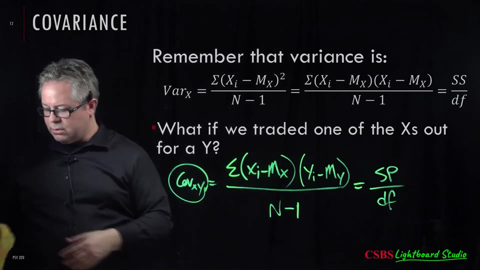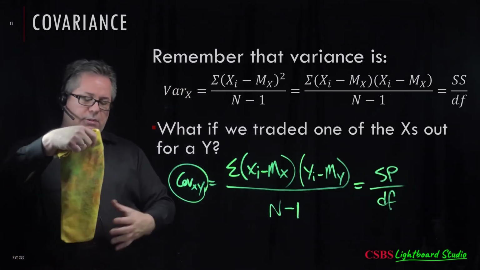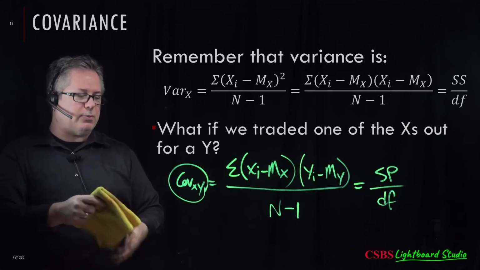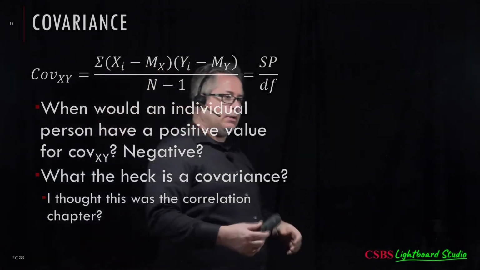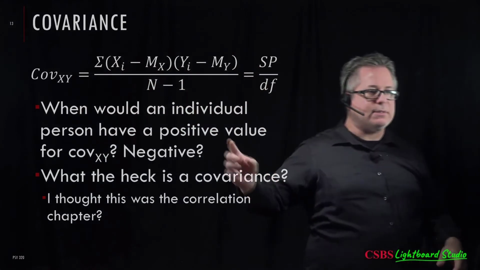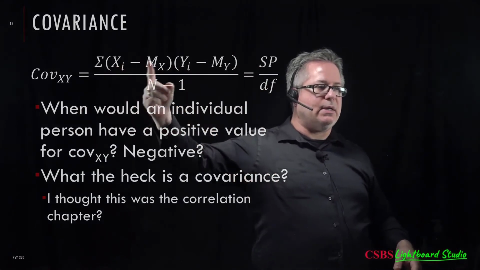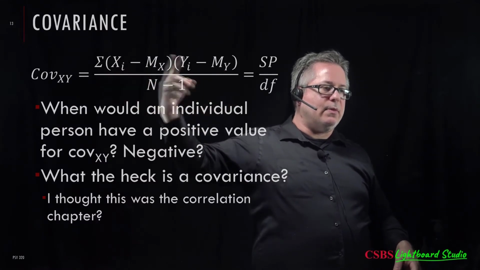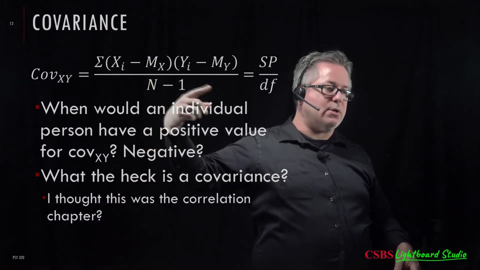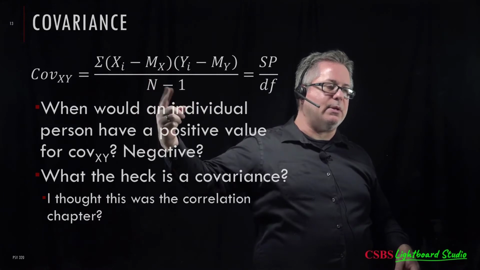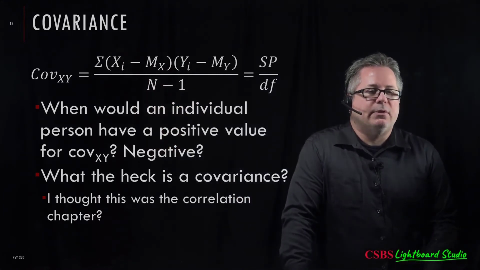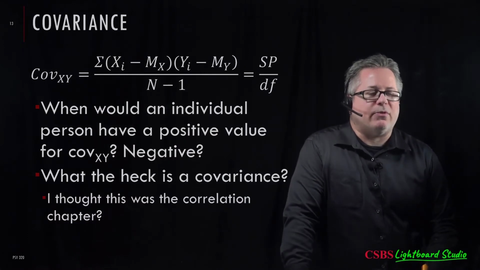Sounds good, I guess. But what does that do for us? All right, how does covariance help us in any way? So again, here's our covariance, right? (xi - mx) times (yi - my). Sum all that up for everybody across all the respondents, participants, divided by n minus 1. We get a covariance. All right, so here's what we're going to think about. So what does this do for us?